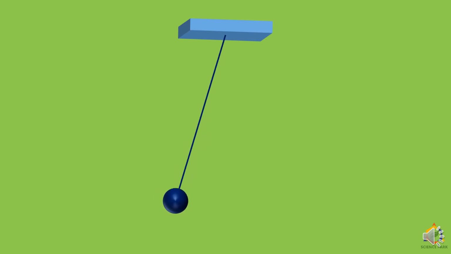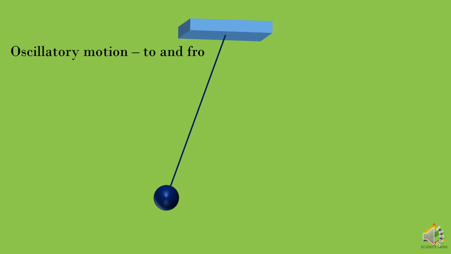It also repeats itself and the time is also the same, but in this case it is to and fro. It repeats on the same path. It goes and it comes back. Such motion is called oscillatory motion, which comes and goes back, a to and fro motion. And one such to and fro motion is called an oscillation. When the bob is on the leftmost side and you release it, it goes to the rightmost side and again comes back to the leftmost position. One such whole path is called an oscillation.